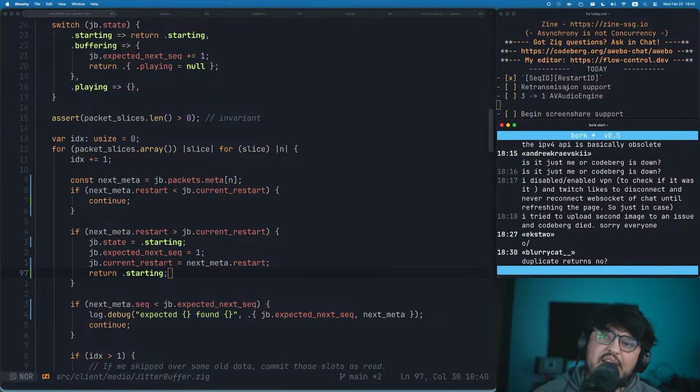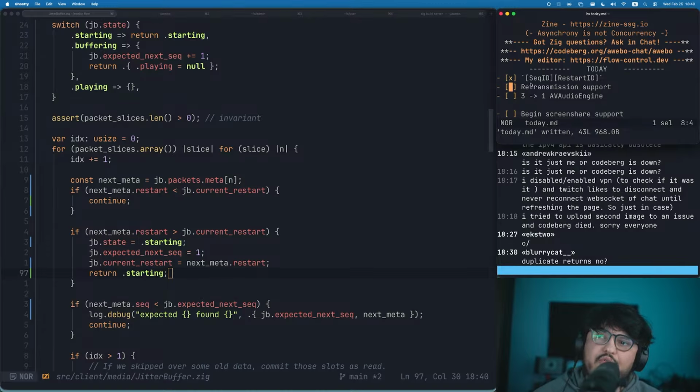Screen share support obviously is a new arc, but with these two done, if we do that correctly, like with this change, once we add retransmission and switch the audio engine, we're gonna be in business. We're gonna be fully in business with voice calls on macOS.